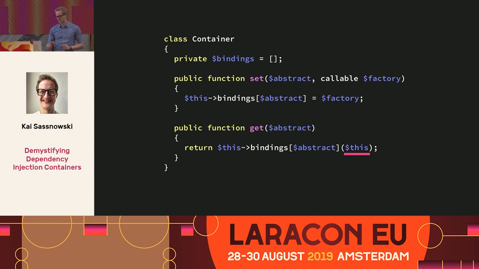And now we're done. This is a fully functioning dependency injection container, asterisk. Technically, this is not a container yet, because in order to be a container, it needs to keep track of the instances it has already instantiated. However, for this example, where we're just trying to understand how a container works when it's resolving objects, that is a meaningless distinction. So I've left it out on purpose. But I know someone was going to mention it on Twitter, so I'm just saying it here. This is not an oversight. I left it out on purpose. But this is all it takes.